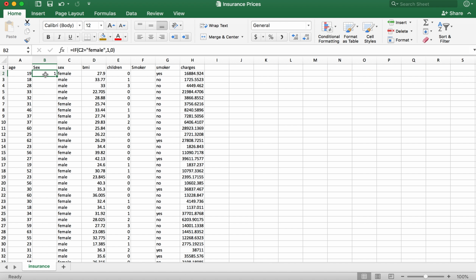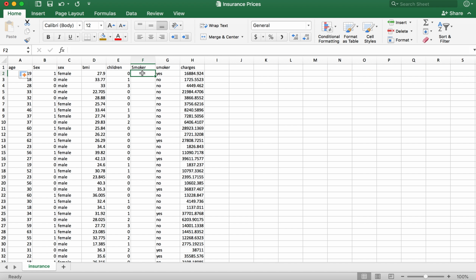And you see that cell C2 is female, so it's 1. Now if you were to pull it to the next one, the cell C3 is male, therefore it marks it as a 0. Using this whole logic, you can just hover your mouse around the corner where it turns into a sort of crosshair, and then double click it, and voila, you've got everything filled in for you.